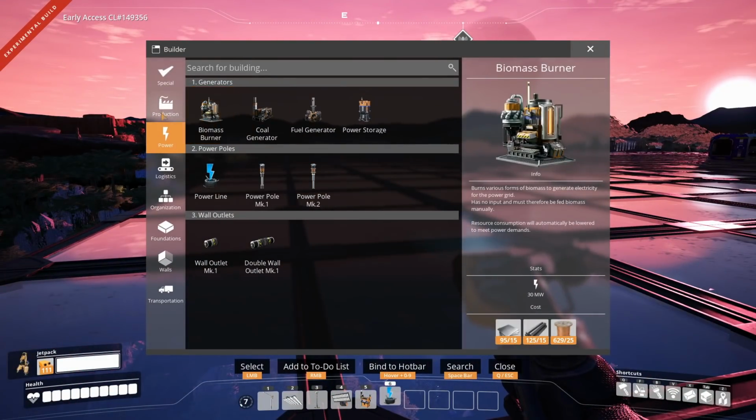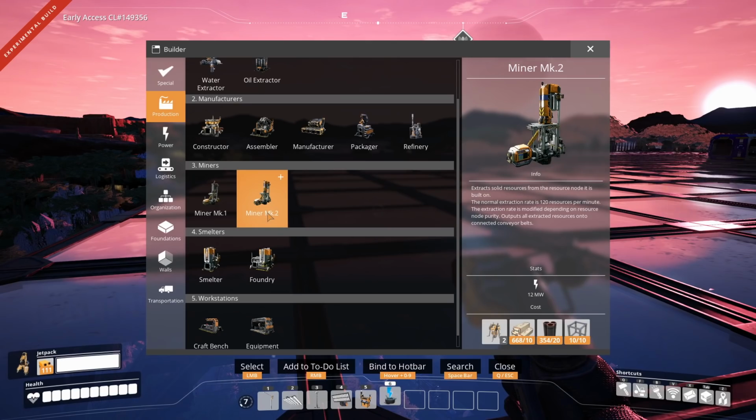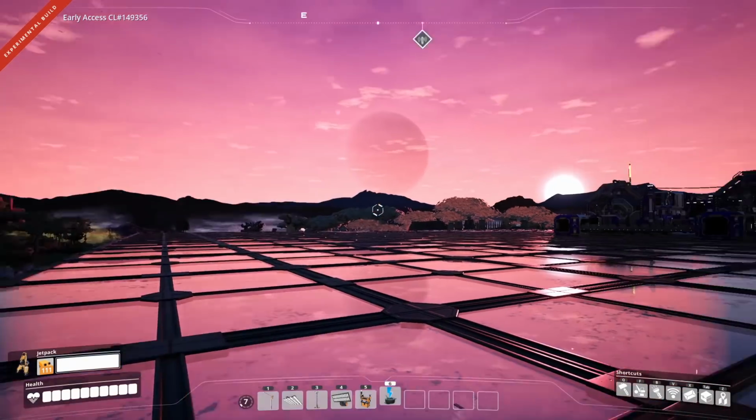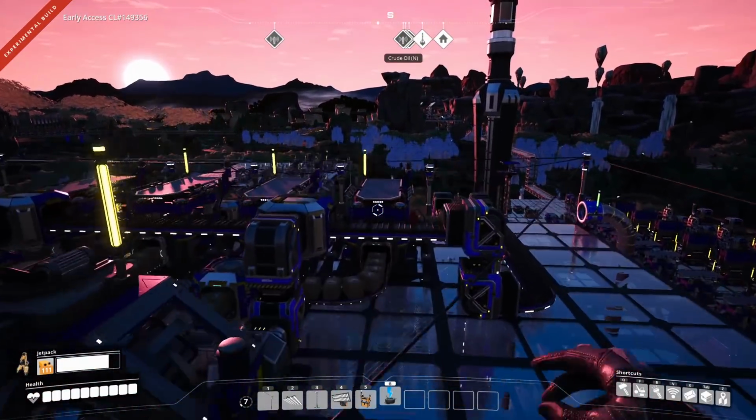Let's just check. Yeah, you need motors for refineries, and we need a lot of that, and probably also for other things later on. So we do need to have a constant supply of motors. Also, we need it for some of the upgrades for Mark 7.